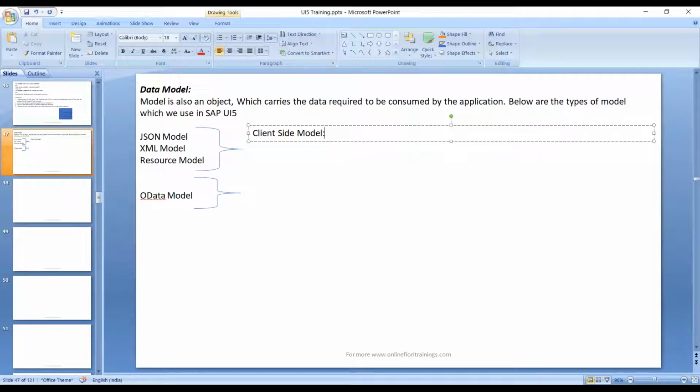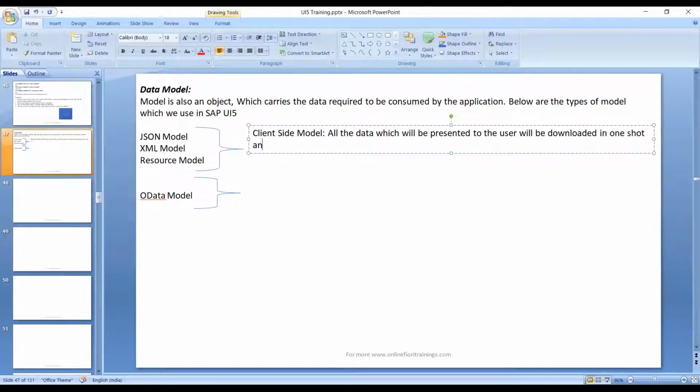They are known as client-side models, which means all the data which will be presented to the user will be downloaded in one shot and kept on the client side, which is nothing but your browser.